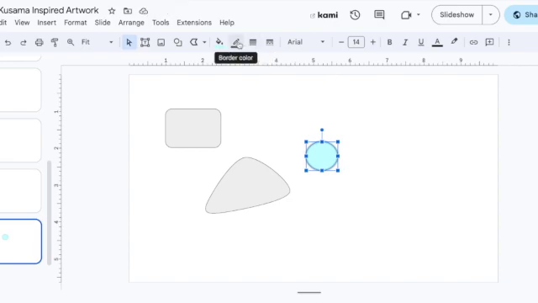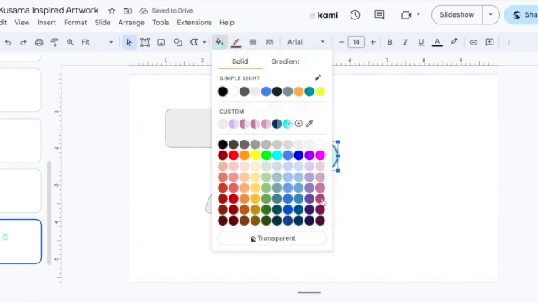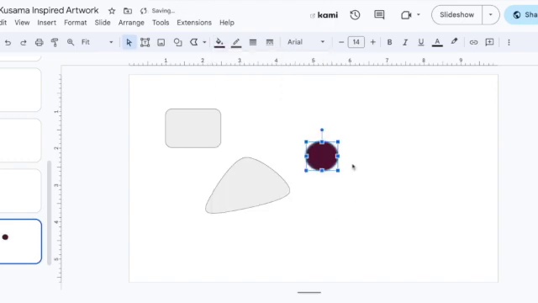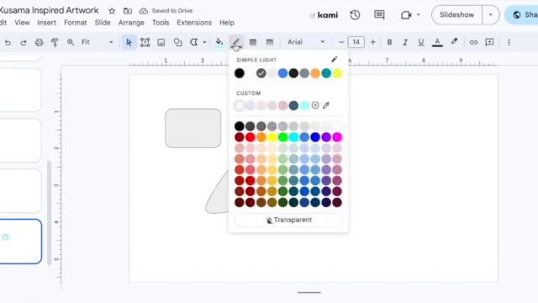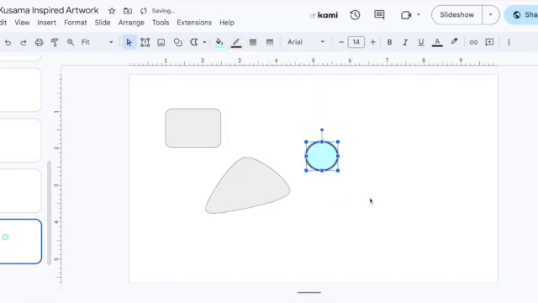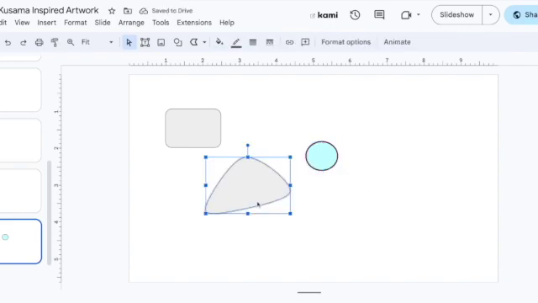Another thing I'm going to do is adjust the border. I want to make this border a little bit thicker. And then I also want to change the color a bit. So I'm going to do this deep purple. Whoops. We'll go back. And when you're changing the color, you have to be on this pen tool. I selected the wrong one, and select the color that you like. I'm going to go ahead and change these other shapes to what I want.